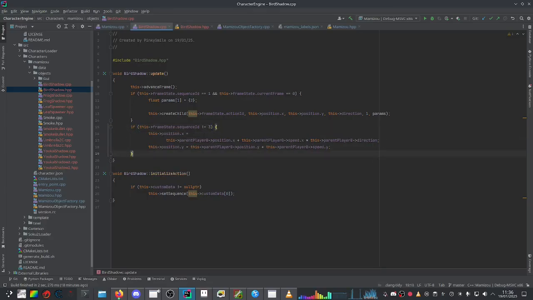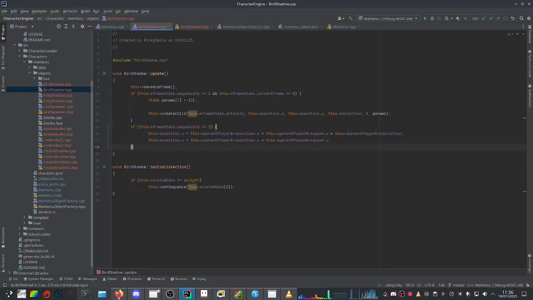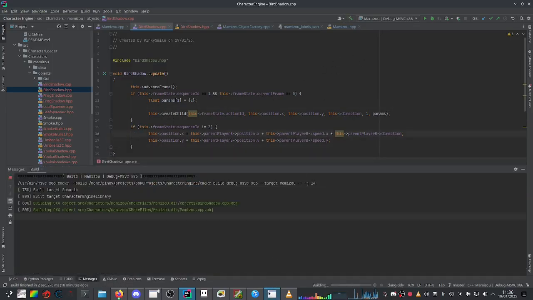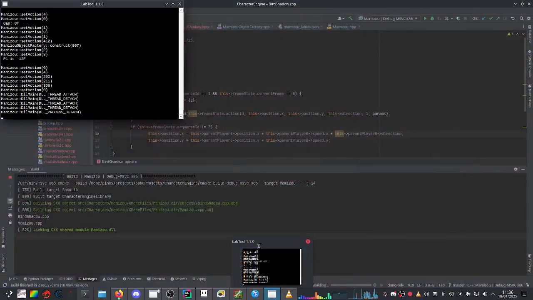We are going to do something else for the sequence ID 3. And that should be it. Did I forget something? I just need to make the animation for after and make it disappear, but that should work.